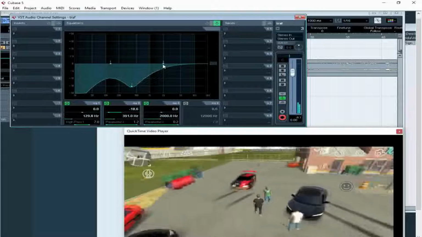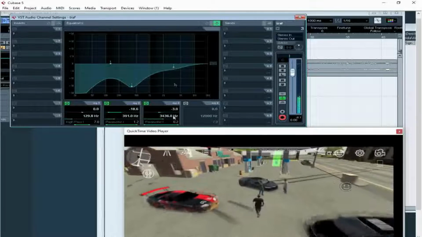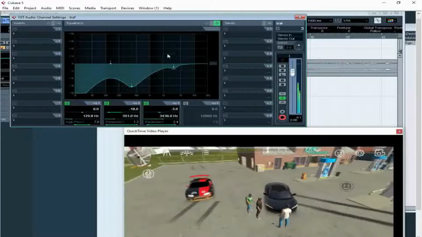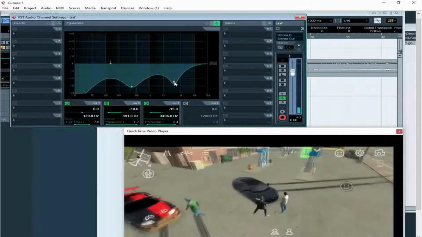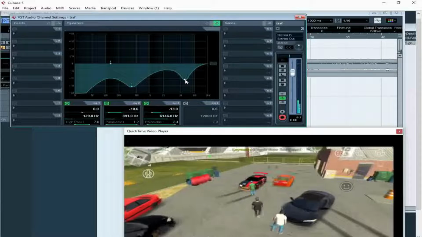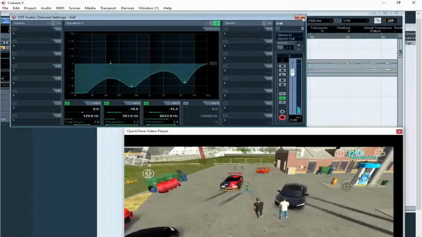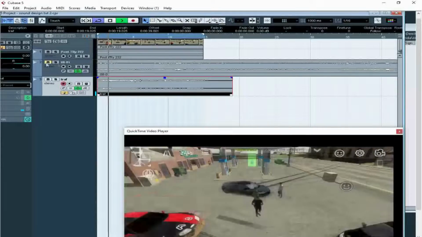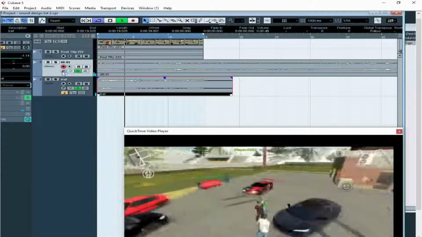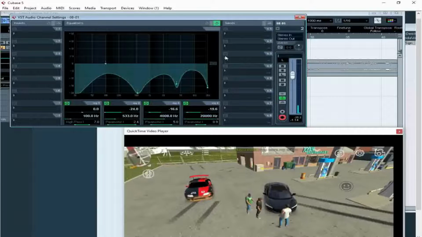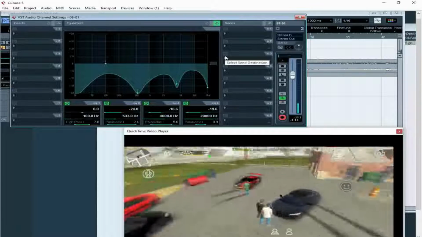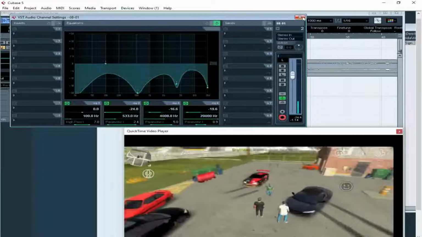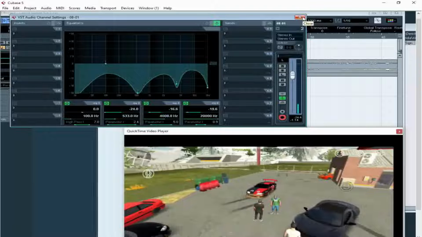So now I have two layers of pretty much the same thing, but that's what layering is, putting those two things together so they sound similar. Without layering, your sound design is not really nice. So now that I have these two sounds, I'm just going to do this trick, pan them left and right, so you can get that perception of direction.